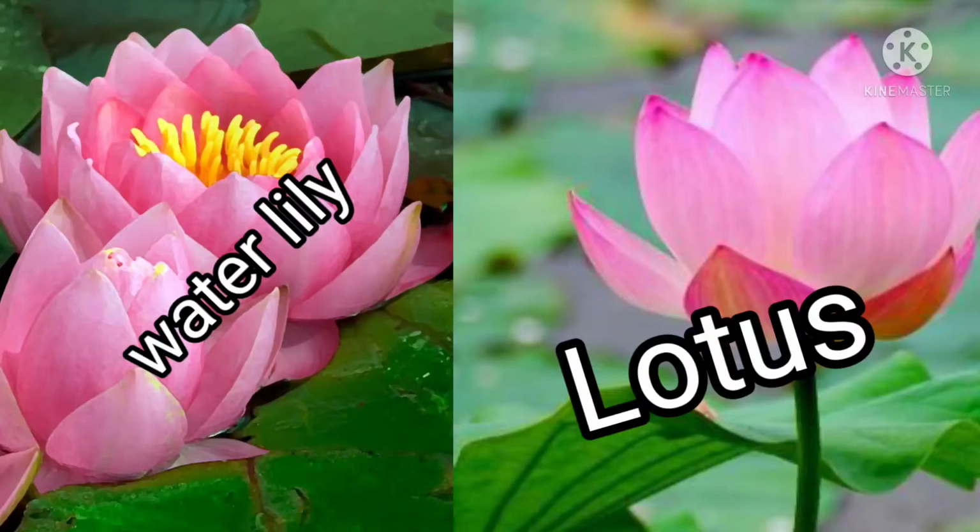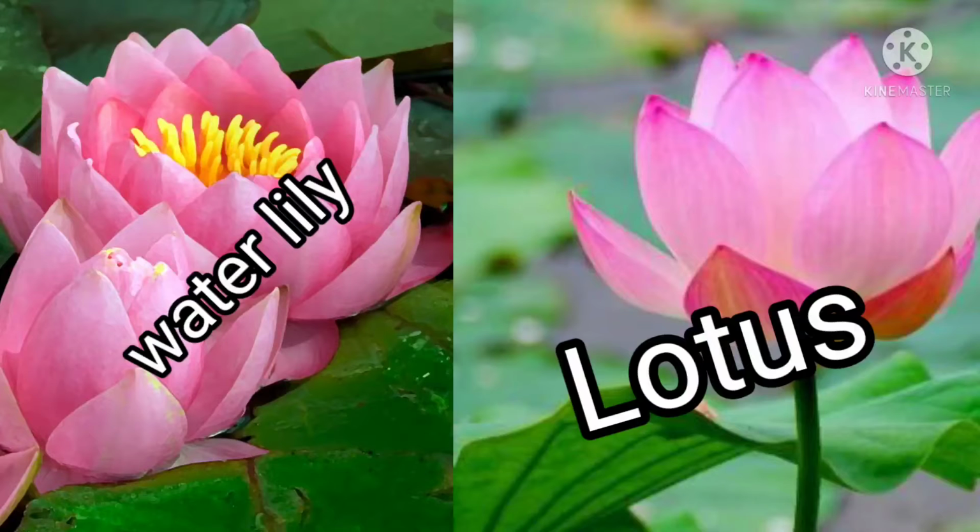Second is fixed plants. Fixed plants have roots that are fixed at the bottom in the mud underwater. They have some adaptations that they follow to remain fixed in the water body. Lotus and water lily are some examples of fixed aquatic plants. So what they have adapted, let us see one by one.